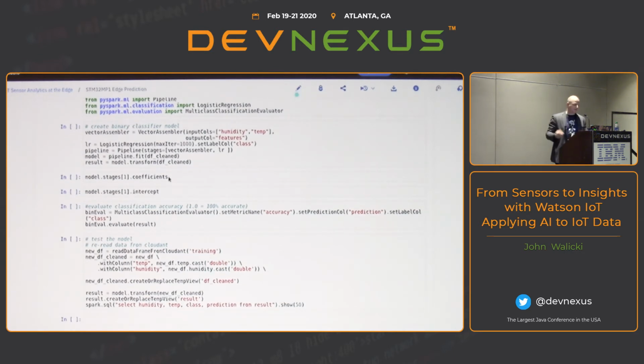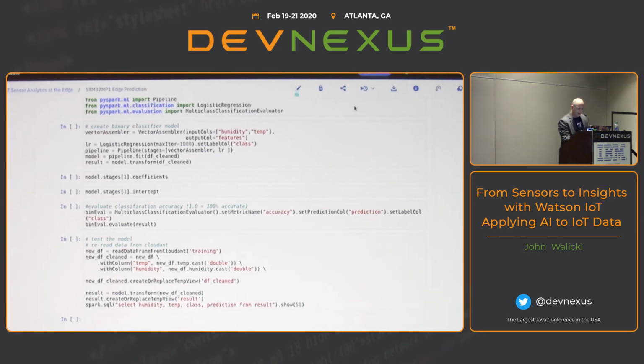It goes off and does the math for me because I'm an IoT guy and I try not to do statistics, but they keep dragging me back into the statistics world. So at the end of this little math, I get a coefficient and an intercept, and I can do prediction. Now, remember, every good data scientist has, in addition to their training set, some validation data. So I went and did an accuracy validation. Is my model correct? Humidity, temperature, and normal and not normal.